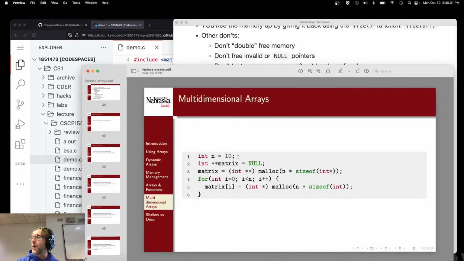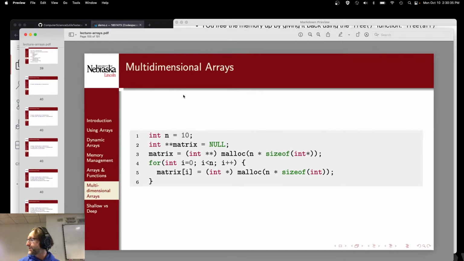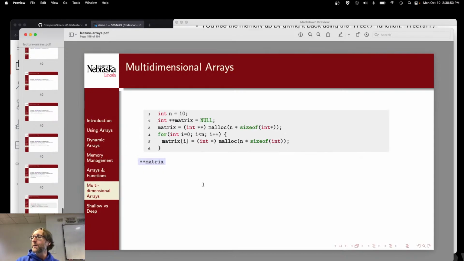And that would be an array of pointers that points to arrays of integers. The example that we ran through was something that looked like this. And this is the visualization, where we create a matrix, or call it a table if you want to. And it's going to be an int star star, right? That's because it's going to point to an array of pointers, each one of which points to a row in your actual table.